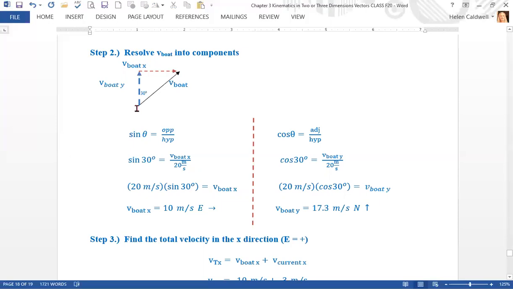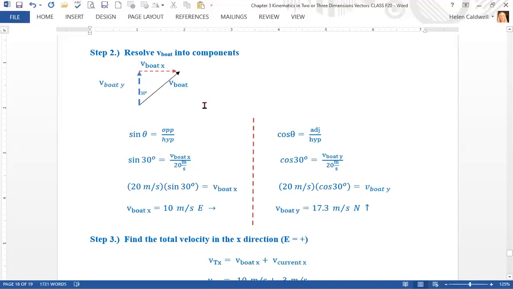That means that the vectors that make the horizontal and vertical parts, the y points up and the x goes to the right. So velocity of the boat in the x direction is the red arrow. Velocity of the boat in the y direction is the blue. And the black arrow is just the velocity of the boat. So as always, we notice that this word boat is a subscript. So little v with a subscript boat to keep us straight.